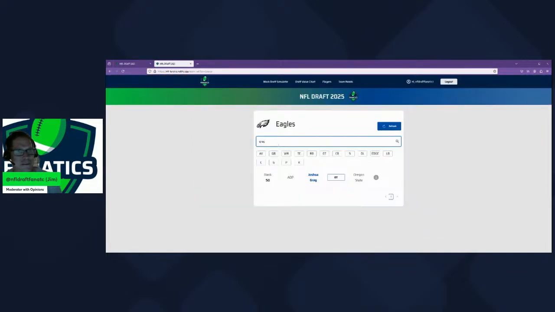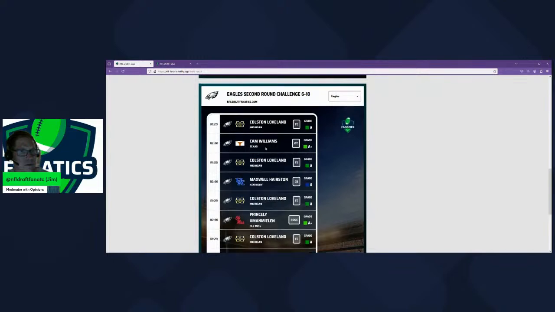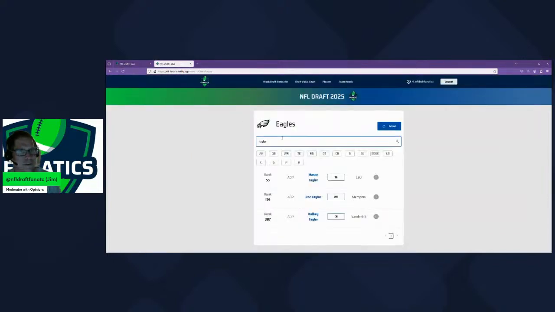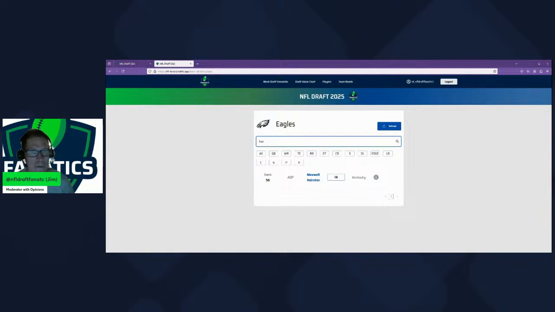Mason Taylor, 55. Hairston, 56. Okay, so for the most part, they're staying. What did Ravel go to? Ravel went from 37 to 35 to 33. He was 37th. I grabbed him, I believe it was the 5th time, and he moved from 37 to 35. And then I also picked Ravel the 10th time, and he moved from 35 to 33.